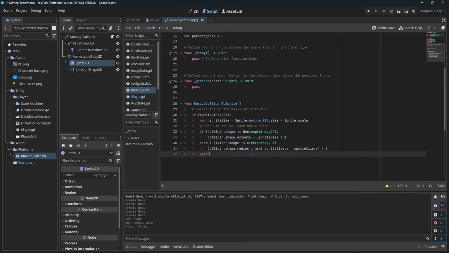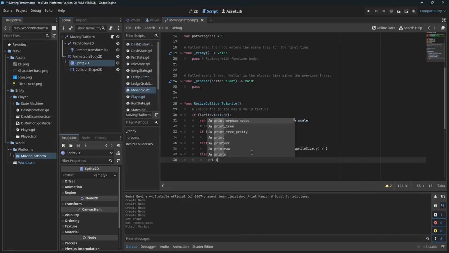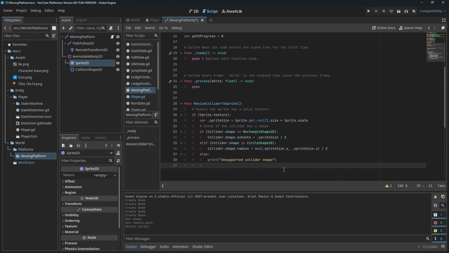And then we're going to say else, and this means it's not a rectangle or a circle, so we're just going to print a little error message saying unsupported collider shape. So if we get that message, we know that the shape is not one that our code can handle resizing for.